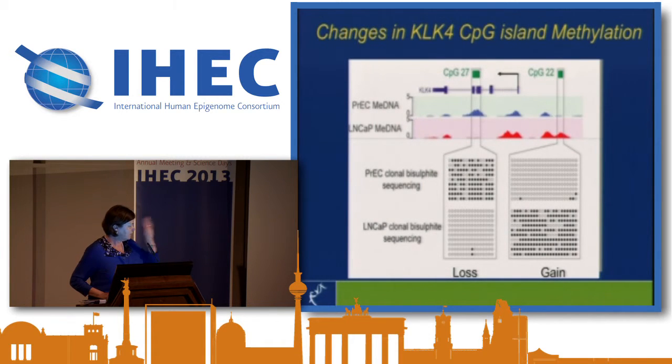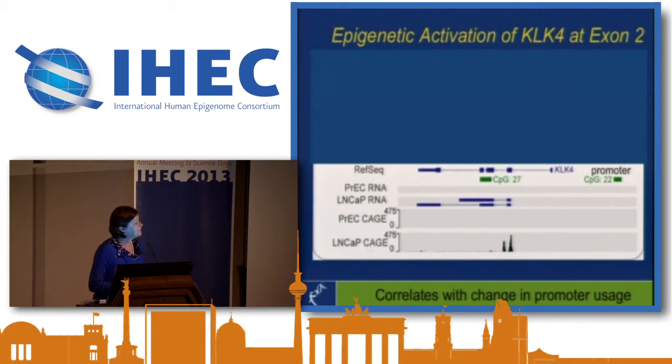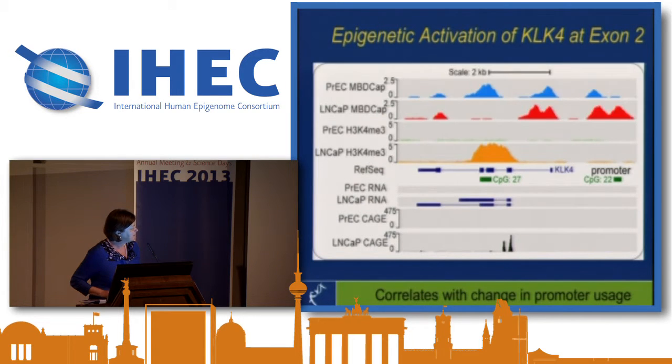So what was the mechanism for this? We looked more deeply at our data, and again, this is the kallikrein 4 locus, these are the 2 CpG islands. We looked at our RNA-seq data and our CAGE data. Now the CAGE data, which is telling you where the start of transcription is, and the RNA-seq data were telling us that in cancer, rather than starting at the canonical promoter in the first exon, transcription was actually happening at the downstream exon. And this activation in cancer was associated with this upstream hypermethylation, but a gain of the active mark. And so this was an example where this differential methylation was actually changing promoter usage and hence leading to activation of this transcript in cancer.